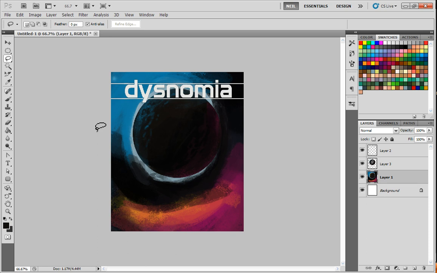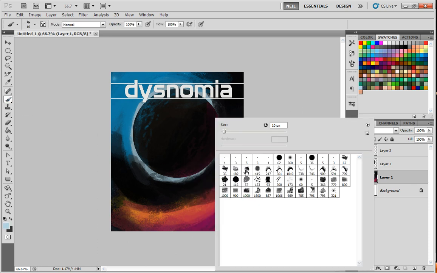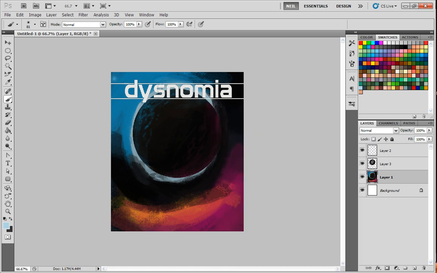And then what I would do is take this light blue color and a soft brush and just kind of run around the back here like so. Because this is a fast way to do it, you can use a soft round marquee or whatever and get it perfect. Maybe I should do that. I don't know, it really doesn't matter, I don't think. But here's one quick way to do it. Might as well just show some tricks, I guess.